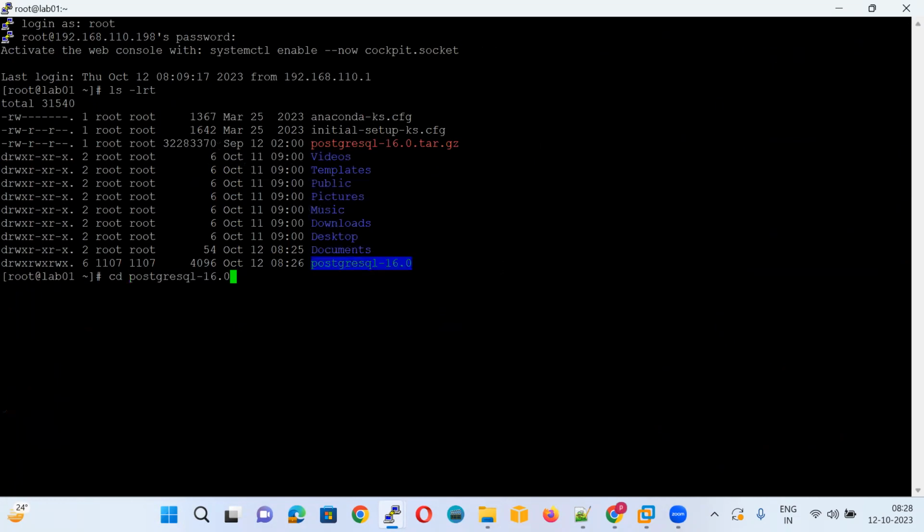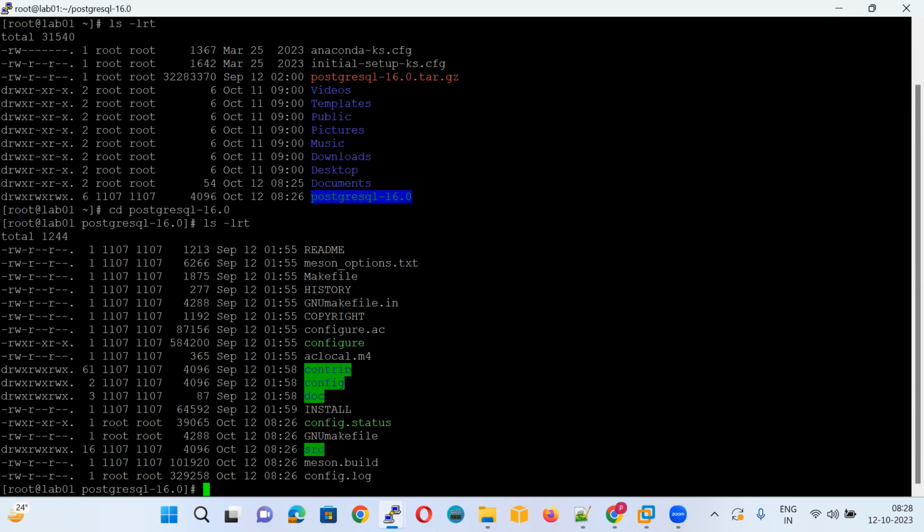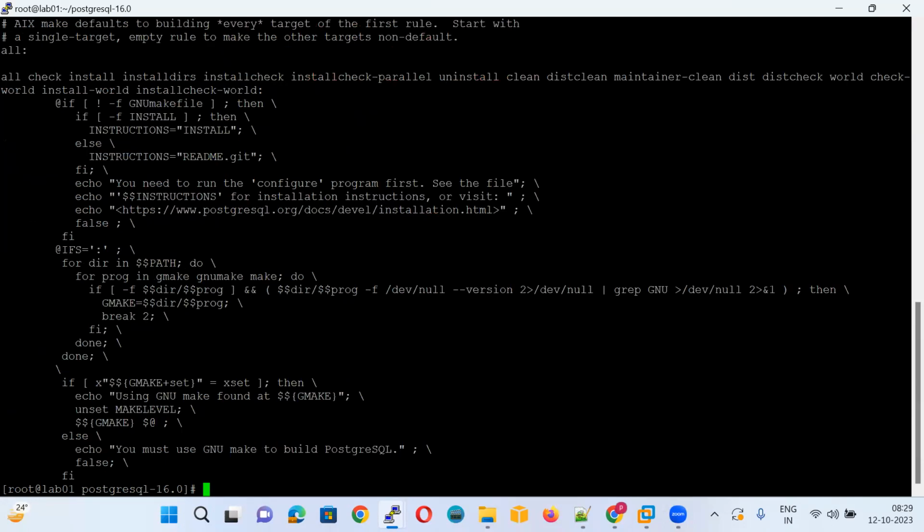So I've gone to my extracted location. You have your makefile here. Open that makefile. You have a small shell script that tells the Postgres compiler to go to each and every folder in the source code and compile all the C programs in the all section.